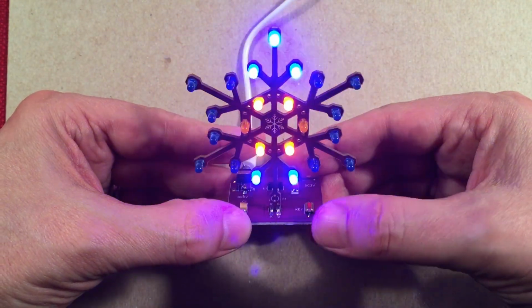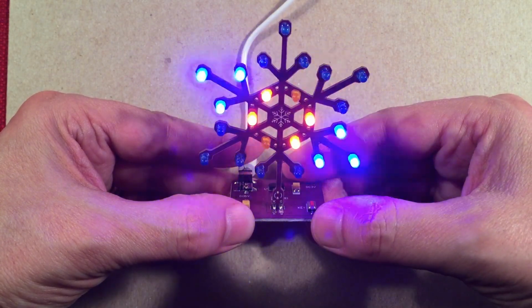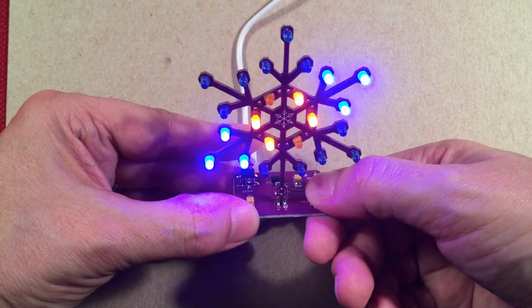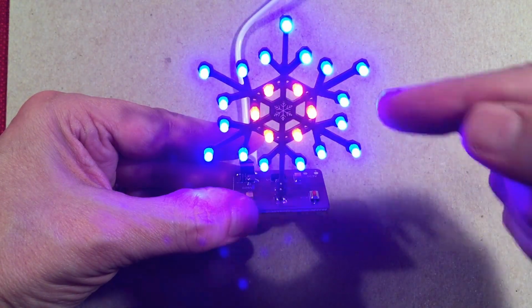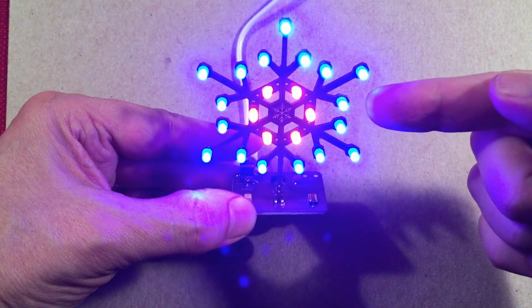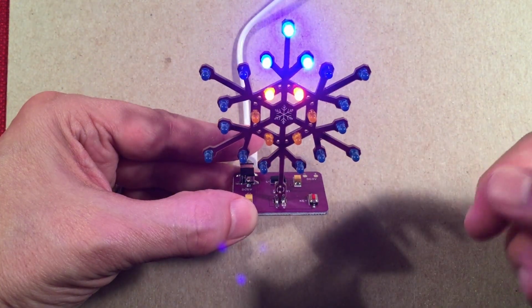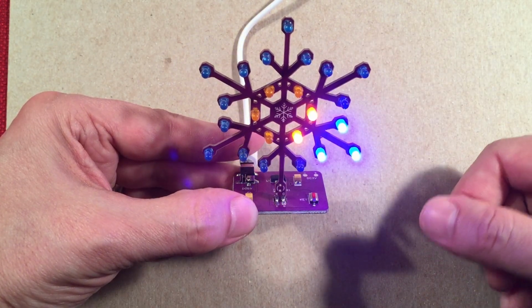So it's got a bunch of modes. It's got 6 effects, 3 modes, which is neat. So right now it's going through the different effects. The button lets you click it once, and what it does is it goes to the next mode, then stops the looping mode, and it's in fixed mode. So it'll stay on this setting forever. To continue, press this again. Now it goes back to loop mode to the next mode. So that's how that works.